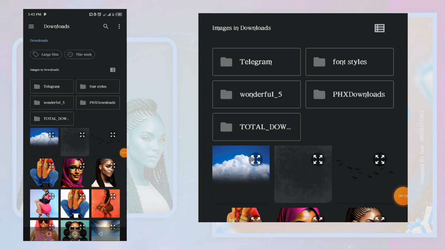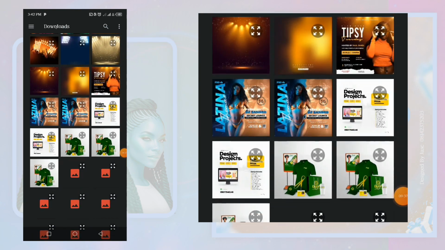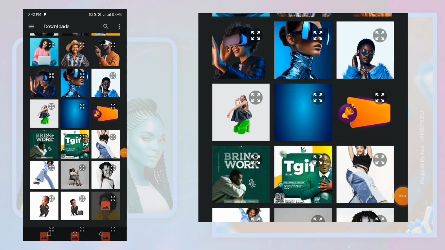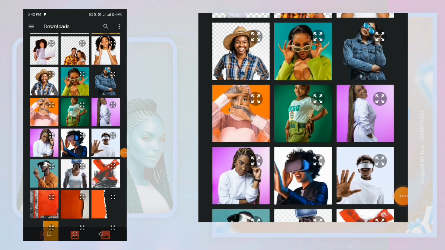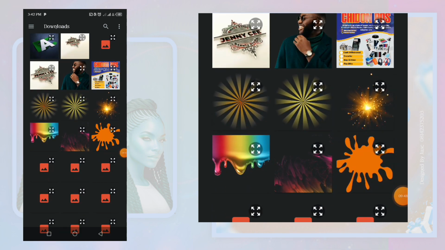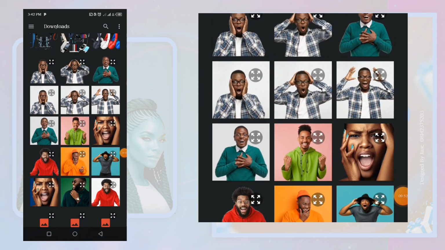gallery. Then when you go to your gallery, there is a blue stuff, a balloon stuff at the background. So let me just bring it. Let me bring the balloon sign. So let's go, let's go for the hunting. Let's go for the hunting, guys.